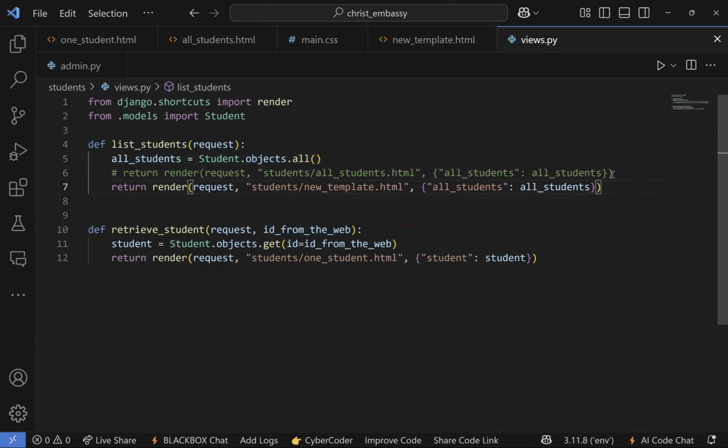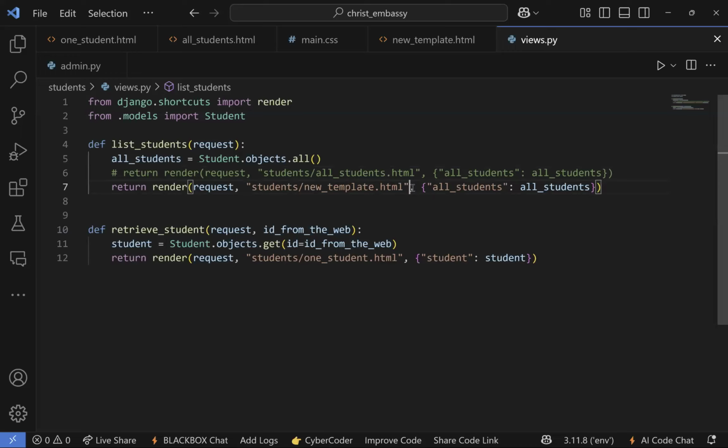The essence of leaving this is so that I'll always remember that I was using all students before. It's not compulsory, but I commented it out so I know whenever I see it that this is what I was using before. So we've changed this from all students HTML to new templates.html.